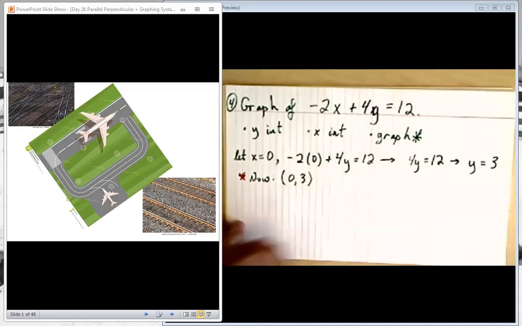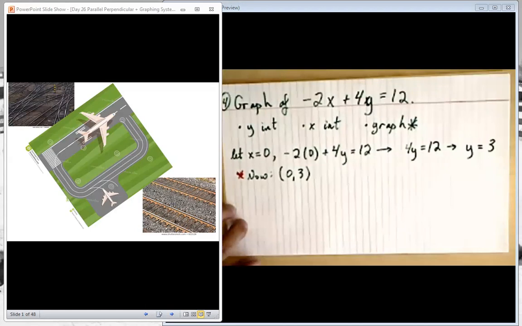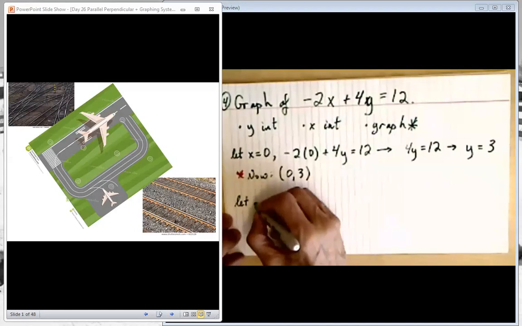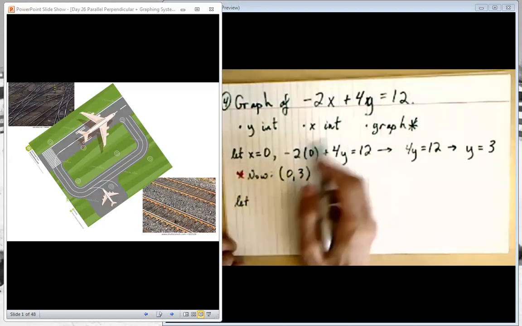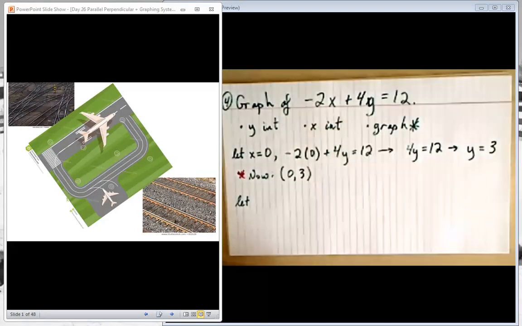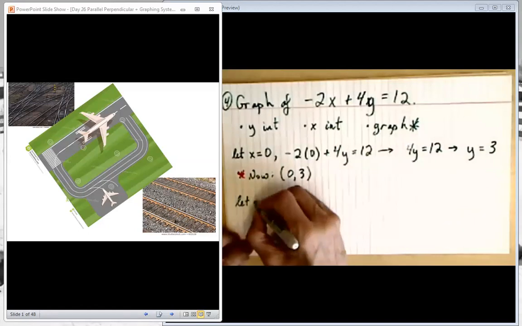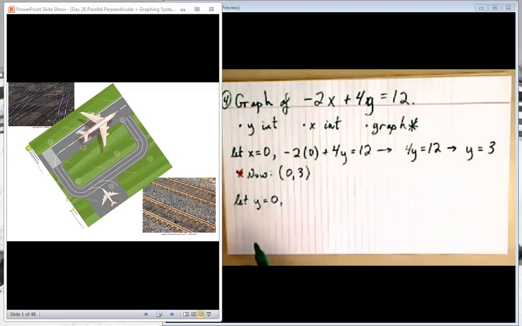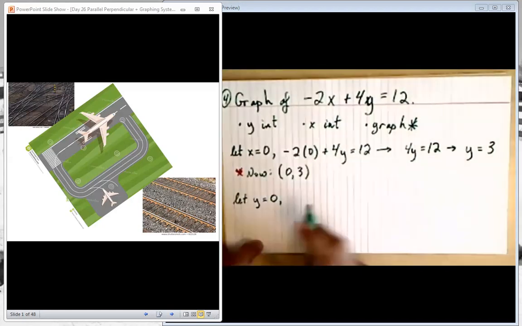True indeed, right there. X-intercept. We let what equal 0? No, 4 doesn't equal 0. 4 times 0, yeah? So what are we letting equal 0? No. It goes beside 4. What's beside 4? Oh, why? Because I want to know. All right, so you let y equal 0. Okay. I know you know what you mean, but just tighten it up a bit there. Let y equal 0. What does it look like?